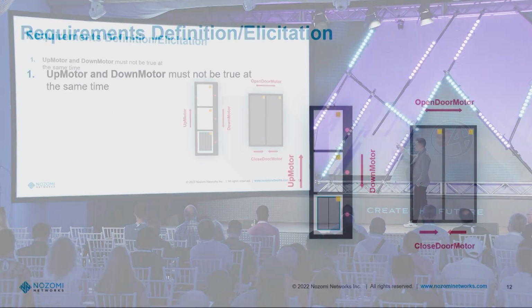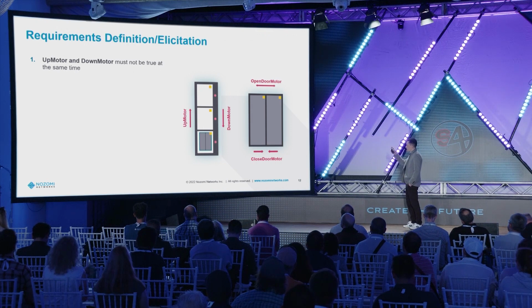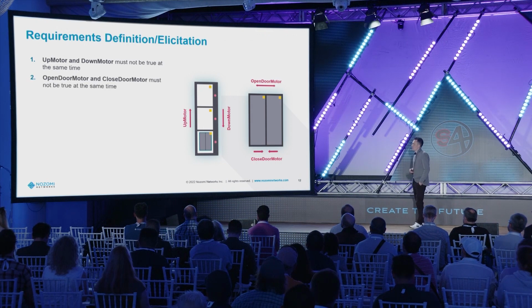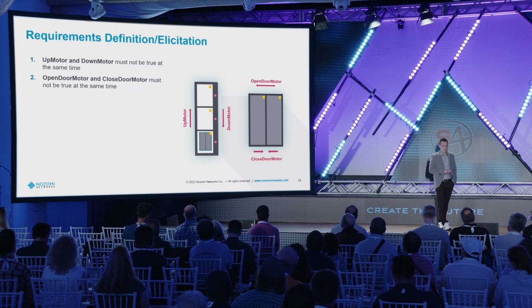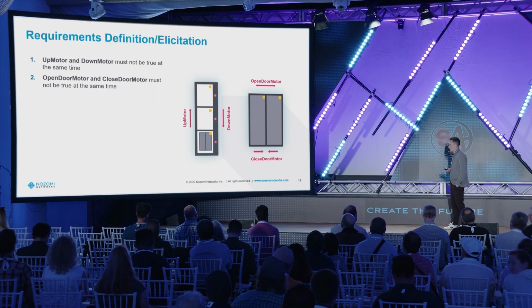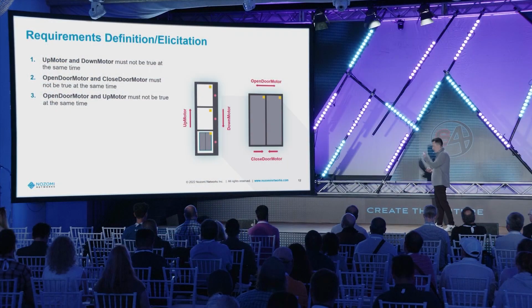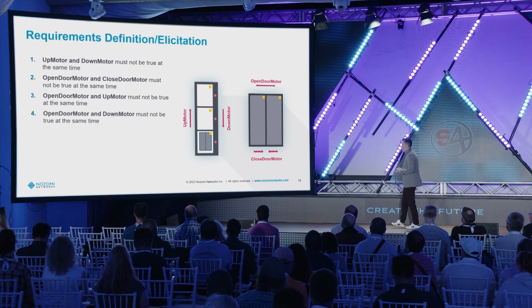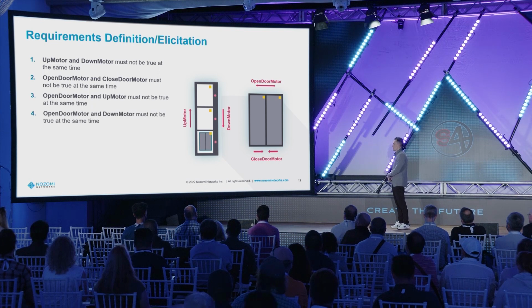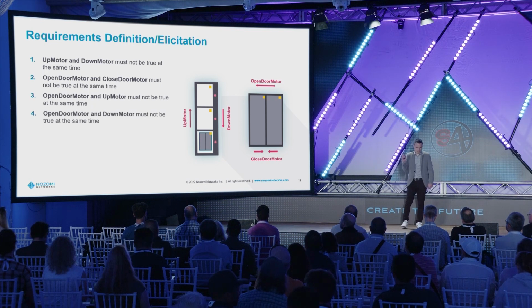Then we also have the requirement for the door. We don't want the door to be opening and closing at the same time. That will be our second requirement. Then we can add some safety requirements, like while the elevator is moving up, I don't want the door to be opened, because otherwise I will scratch my face against the moving wall. And I don't want the same when the elevator is going down. So these first requirements define something that the elevator must not be doing.